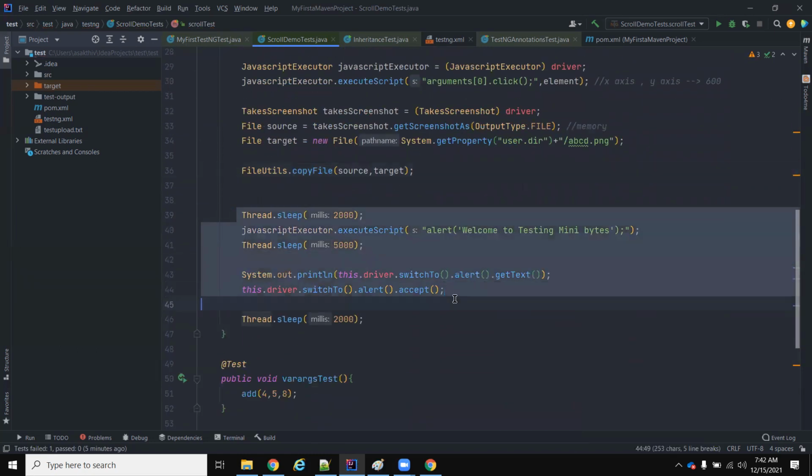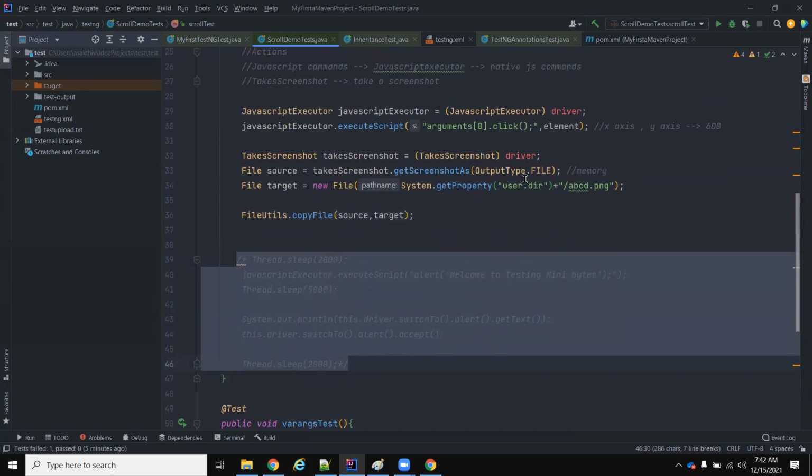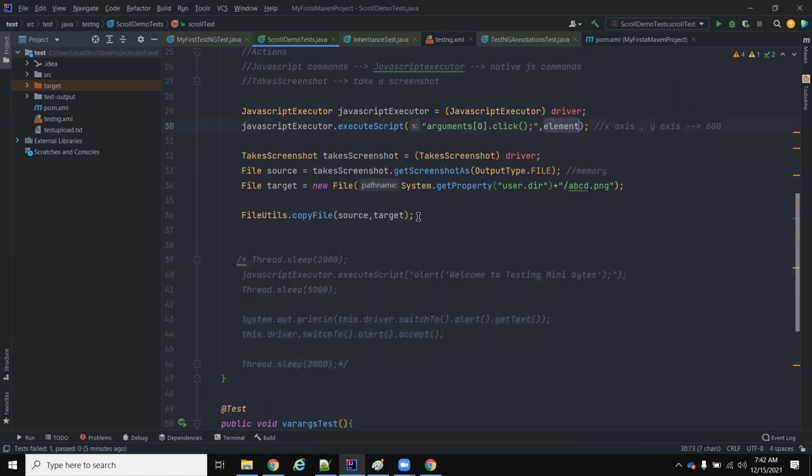So let's comment out all this code and see whether everything is working fine. Maybe after clicking on the element, it needs to take the screenshot. Let's see what's happening.